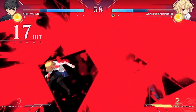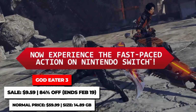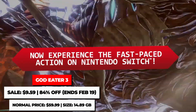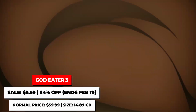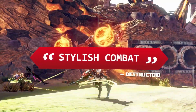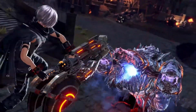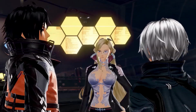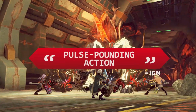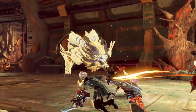If you like games like Monster Hunter or Dauntless, basically single player or co-op multiplayer monster hunting or big boss fighting games, then you should check out a game called God Eater 3 on Switch. Its gameplay is a bit similar to those style of games, especially Monster Hunter. As far as co-op options go, it does have 4-player local wireless, but it also offers 8-player online multiplayer, which is double what Monster Hunter Rise has.